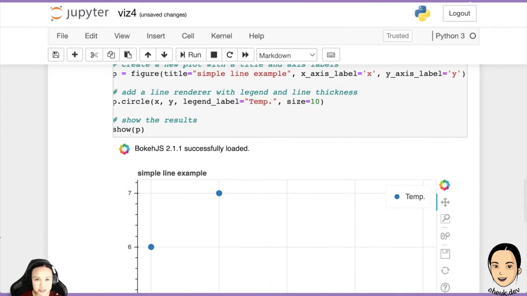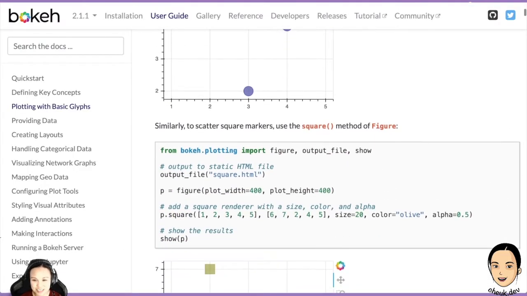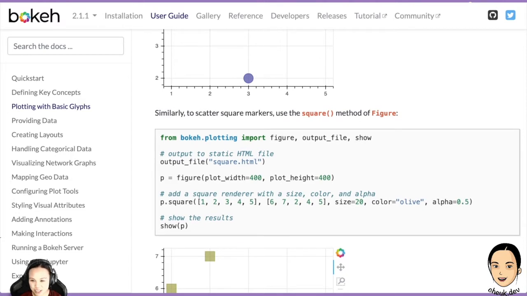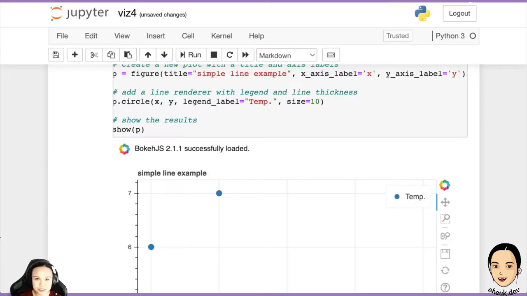But how can I change the figure size? I still haven't done that. Yeah. Let's keep moving on and see what else we can change. Oh yeah. So you can change the plot width and plot height. So this is the answer. So let me put it there. Oops, wrong button again. Let me swap the tab so I don't click it.